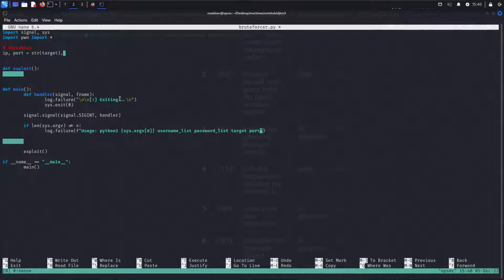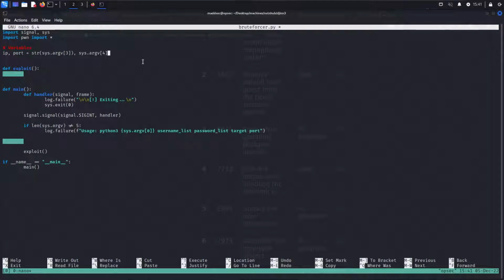So it's not 4 anymore, but 5. Let me call it here port. Well, it's not target. Remember, it says argv 4, because it's 0, 1, 2, 3, 4. That will be the port, right? So now we have some variables defined.